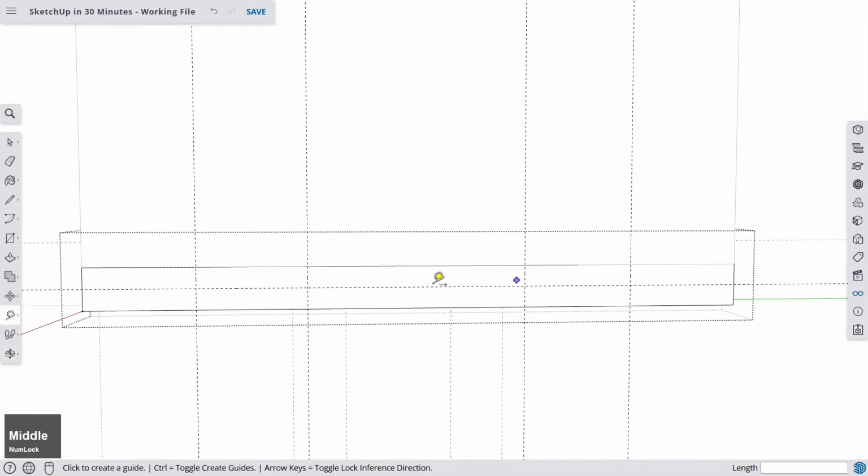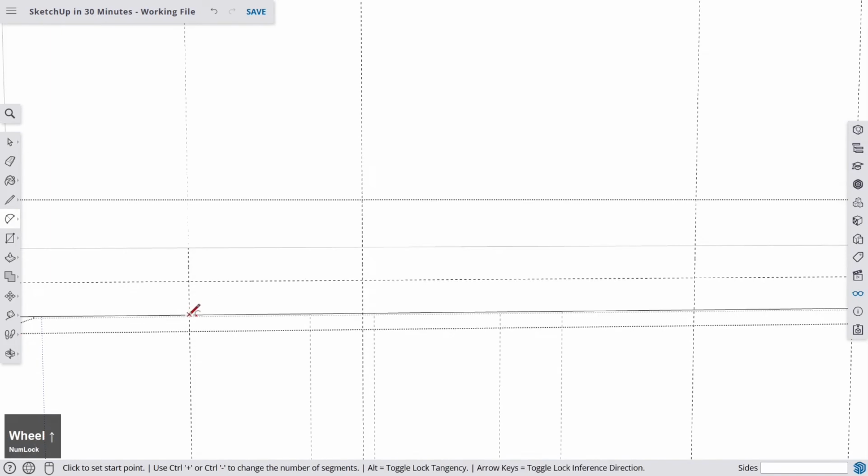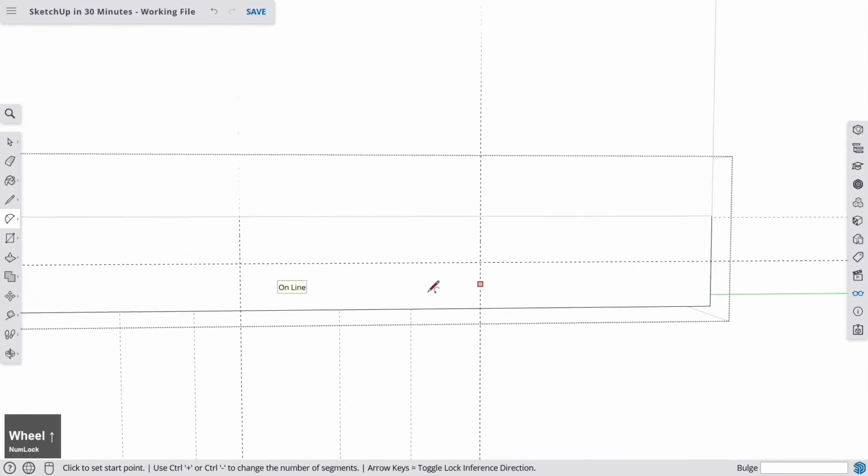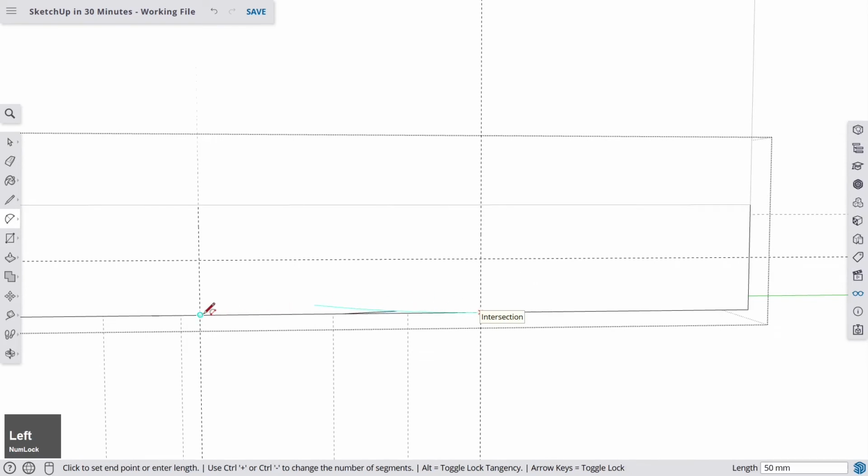And now what we need is the arc tool, because we want to create a round arc here, or two round arcs. So this is where you find the arc tool. So below the line tool you find arcs, and what we need here is the 2-point arc, a very simple 2-point arc. So get this tool here on the left side. Now we connect this intersection point with this intersection point, and you see now we can open up an arc, and we go all the way up to the line that we created. So click here, and we're doing the same on the other side. So from this intersection point to this intersection point, and then upwards to the line.